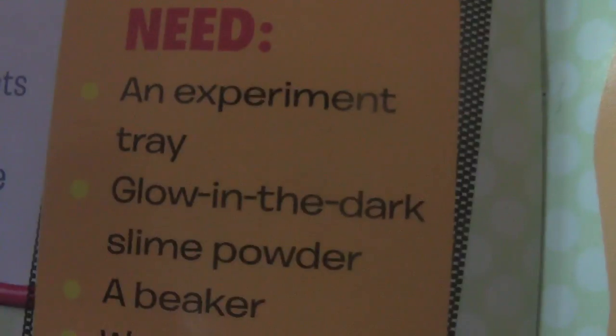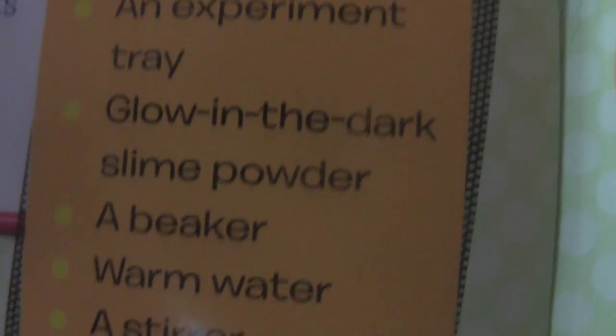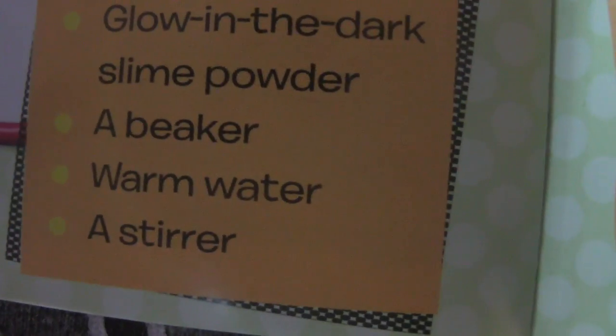But what you'll need: an experiment tray. I suspect this is the experiment tray. I could be wrong, but it's what I think. Okay, experiment tray. Glow in the dark slime powder, beaker, warm water, and a stirrer.